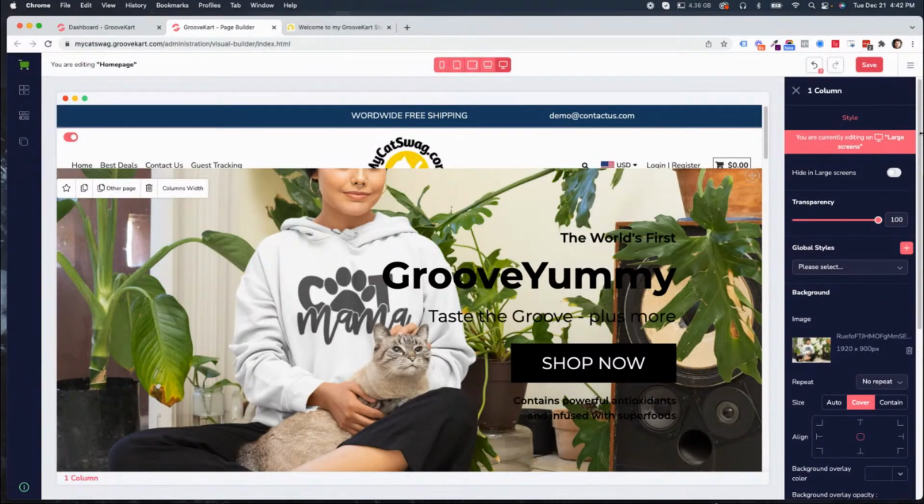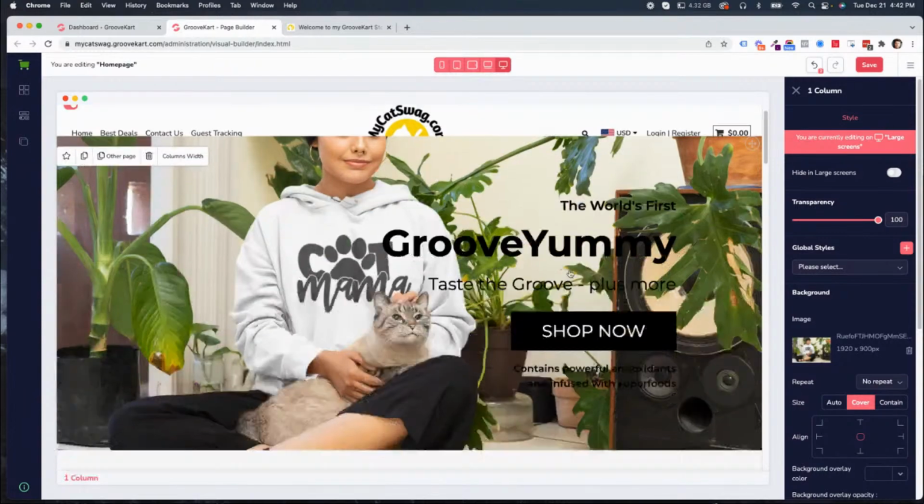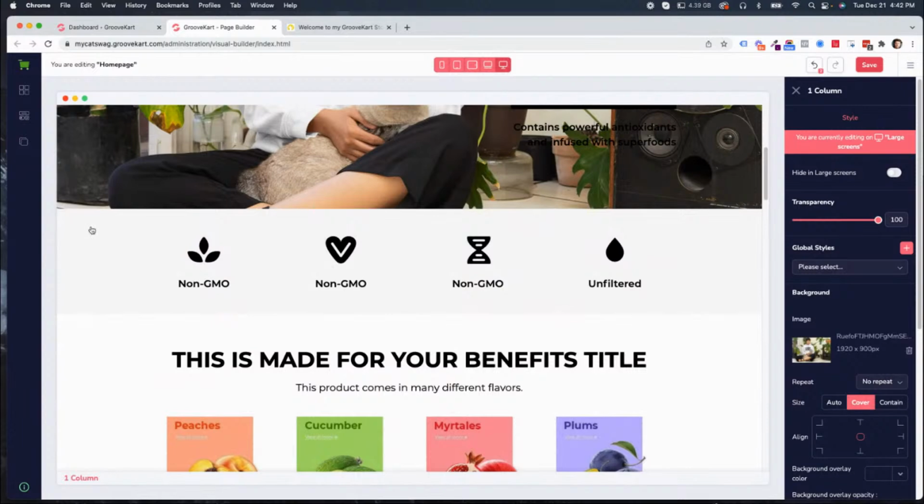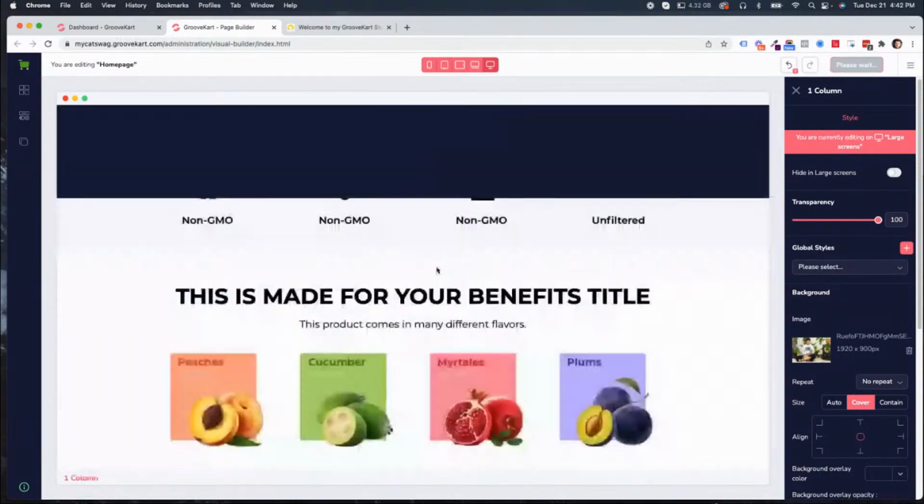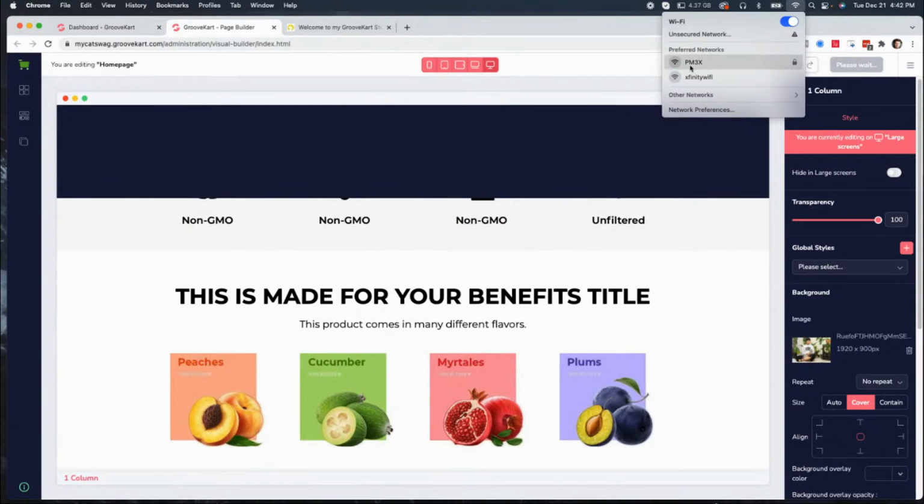And while you're here, I want to mention something to you, Groove family. Always make sure, I've made this silly mistake. I created a mock-up once, and it was 6,000 pixels wide, and I did not resize it, nor did I crunch it or anything like that. Crunching means making it smaller. My homepage of my store was slower than normal, and one of the adding factors was that I had an image that was huge. So I would say, do not make it any bigger. As you can see, this is the perfect size, 1920. That's the maximum width you want.